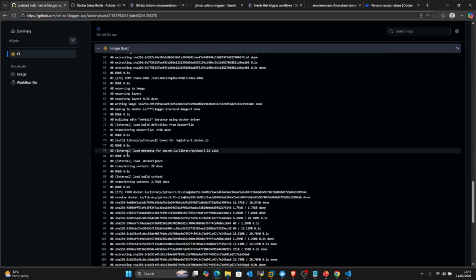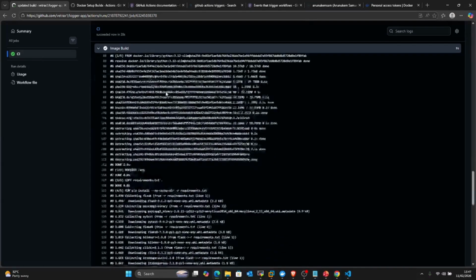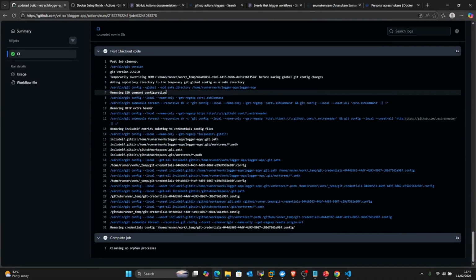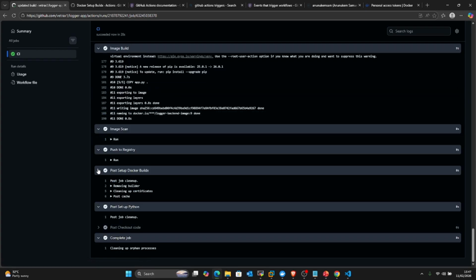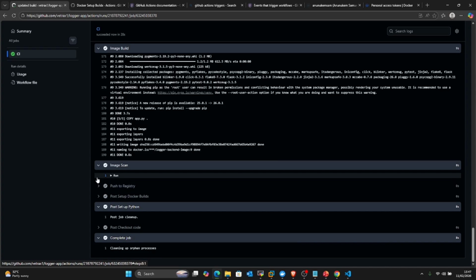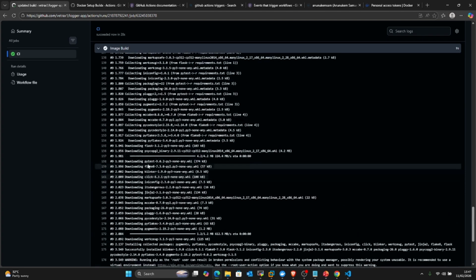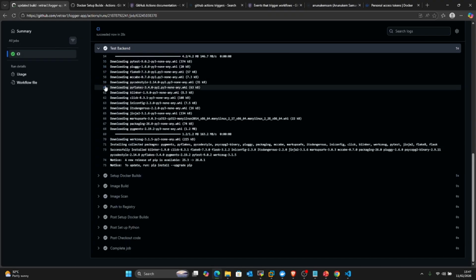So the error was I put the secret in environment secret instead of the repository secret. So our image has been successfully built. It has scanned the image and voila. So that was the issue. That was the error that we faced yesterday. Our secret was supposed to be put in repository secret instead of environment secret. So we'll continue with that. So I think that is out of the way.